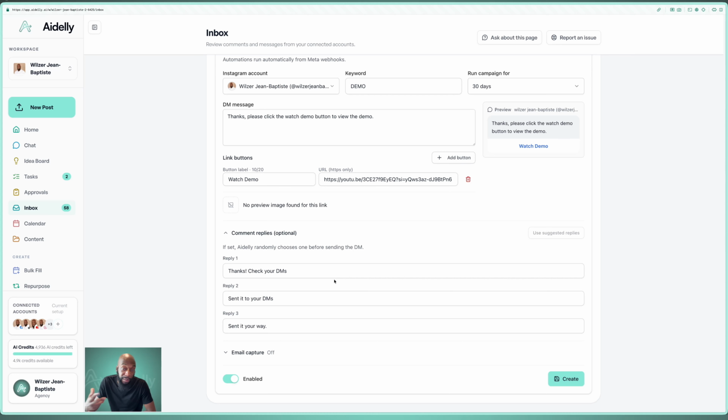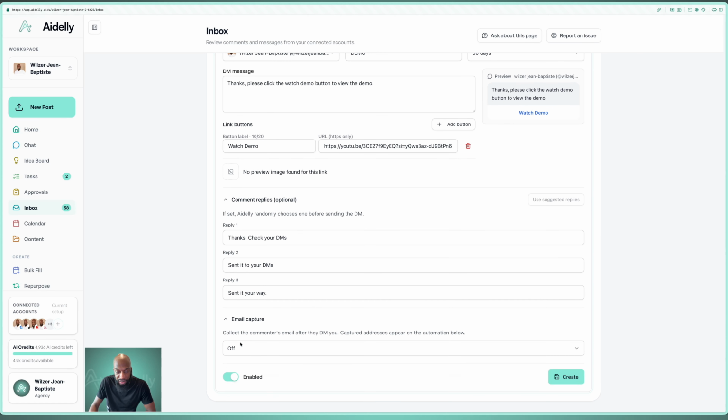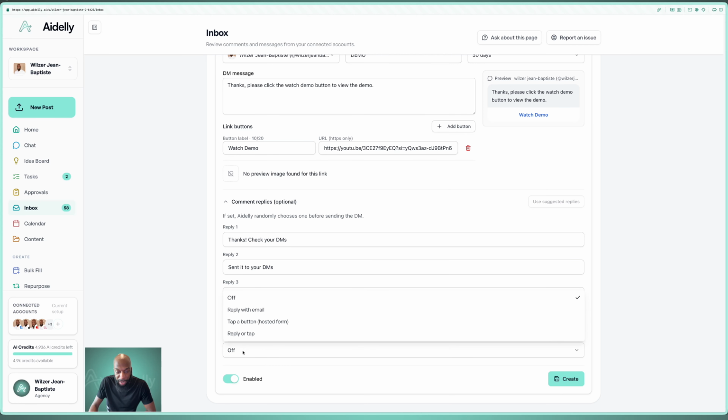Whenever somebody comments on my post, I'm going to reply to their comment with one of these replies chosen randomly. Then you can also do email capture. Email capture is an option where you send a message or a button to request the user's email, and it's great for automations where you want to build your email list.